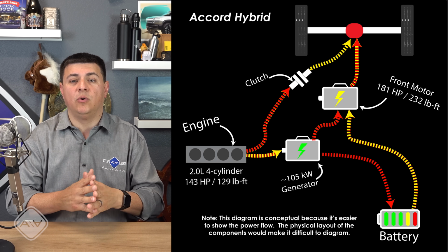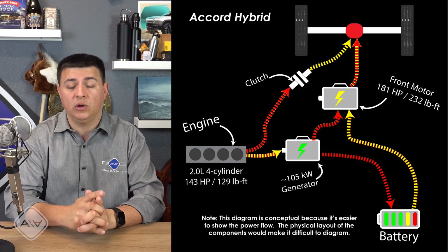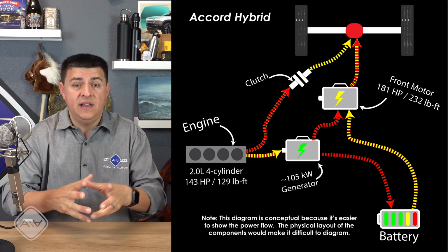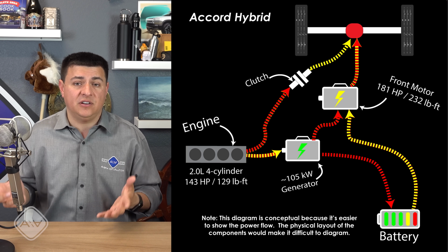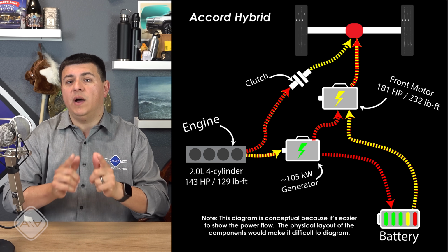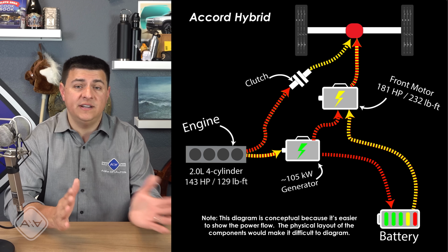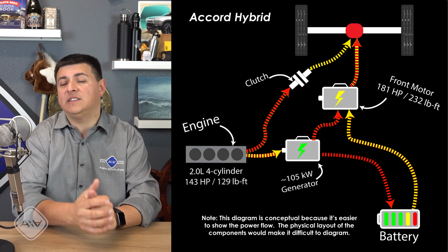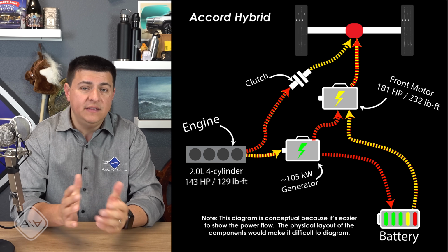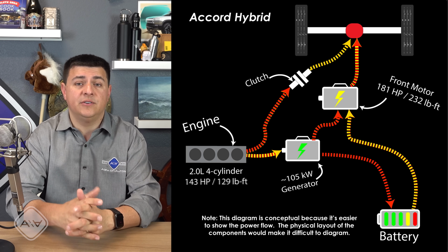That's what makes the Accord, the CR-V, and the Clarity feel so peppy, and it makes them feel more like an electric vehicle for most shoppers because truly it is an electric vehicle. It's just being backed up by this gasoline engine. That's why the Accord hybrid system, even though it's delivering only about 180 horsepower in a 0 to 60 run, is still just as fast as the Camry hybrid system that is theoretically giving you a little over 200 horsepower on that same 0 to 60 run.